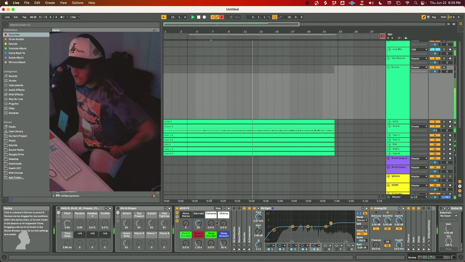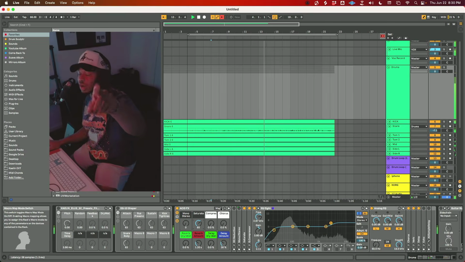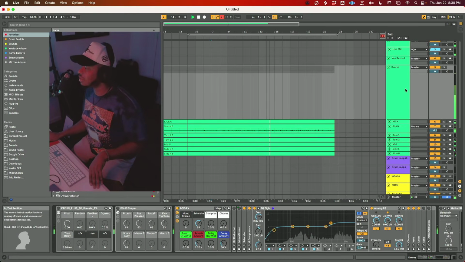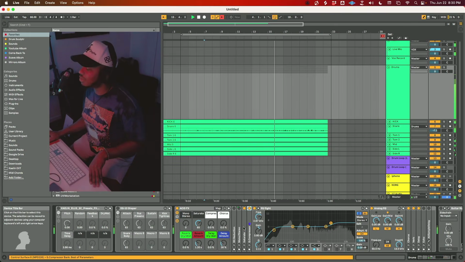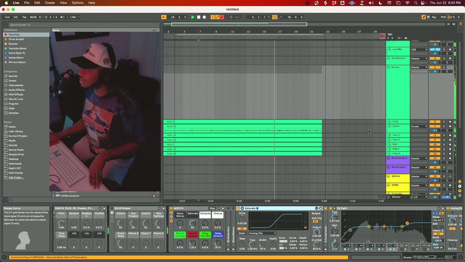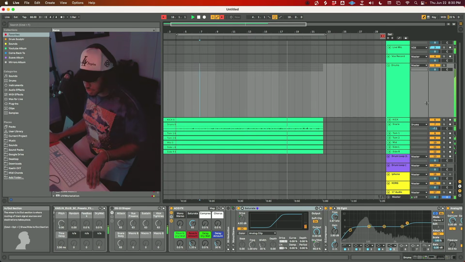Is it okay to put a limiter at the end of your chain and drive the gain a bit to clip the drums? That's what a soft clip is for. That's what I currently have on everything right now. I got a soft clip running through this saturator. That's why you don't see these drums clipping. It's like barely noticeable.